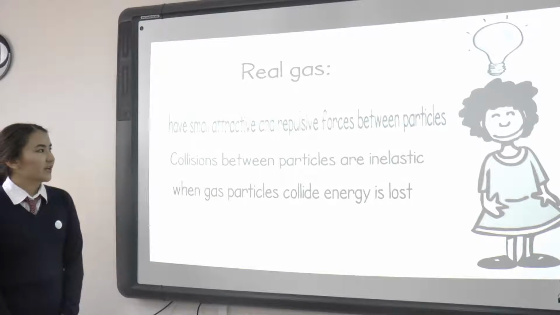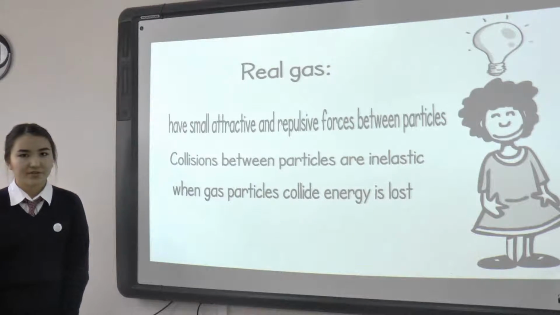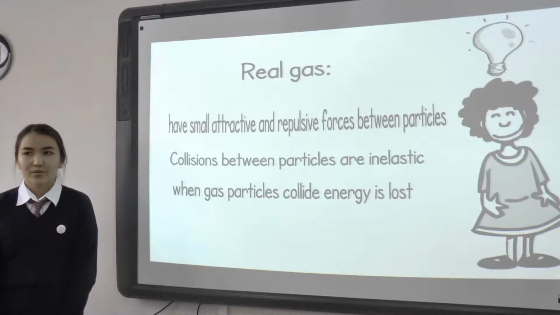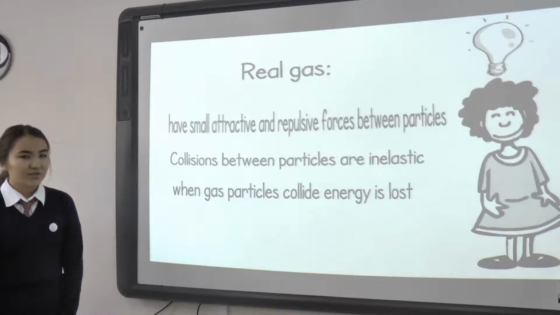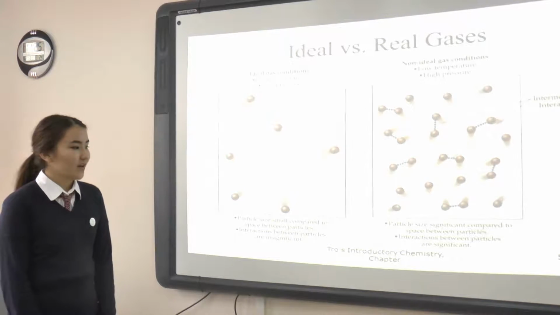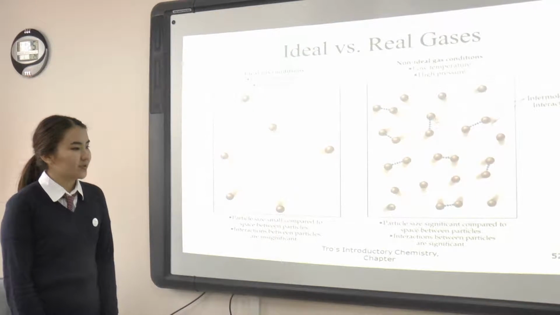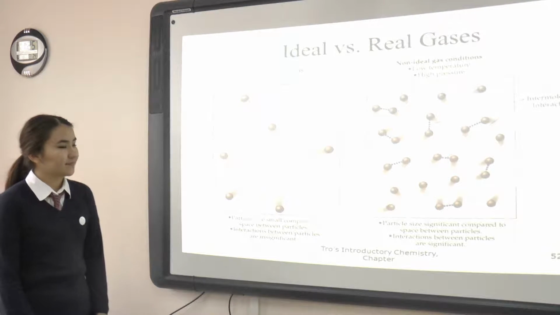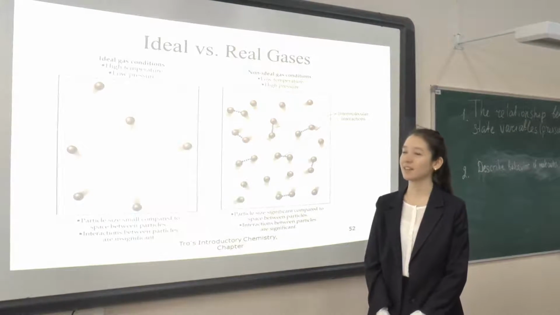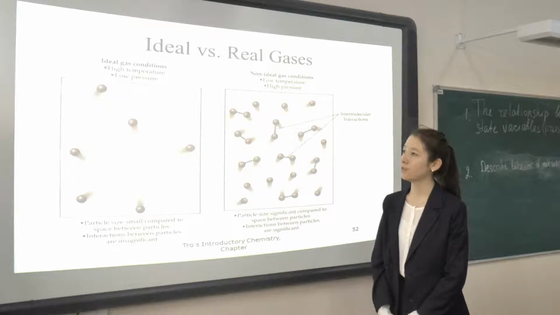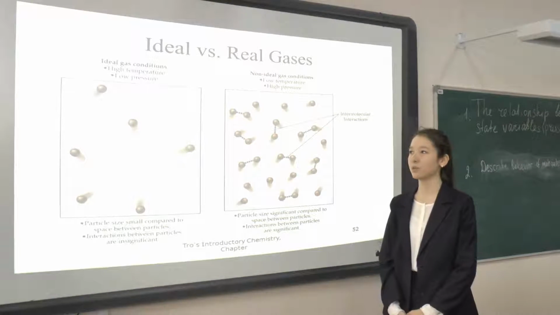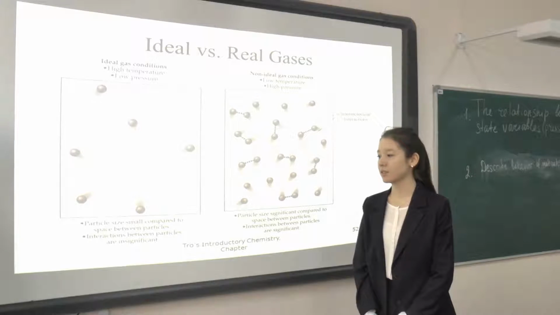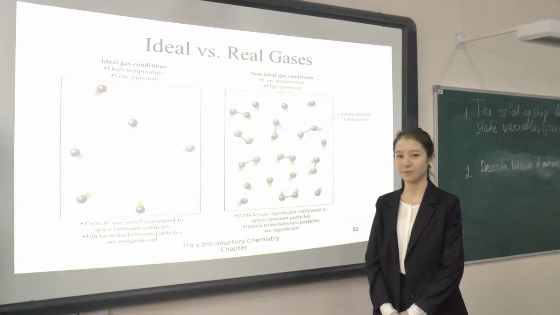First of all, the real gas has small attractive and repulsive forces between particles. And second of all, collisions between particles are inelastic. And when the particles collide, the energy is lost. Particles are significant compared to space between particles, and the interactions between particles are insignificant. The next one is ideal gas conditions. There are two of them. So the first one is high temperature and the second one is low pressure. Particle size is small compared to space between particles, and interactions between particles are insignificant.